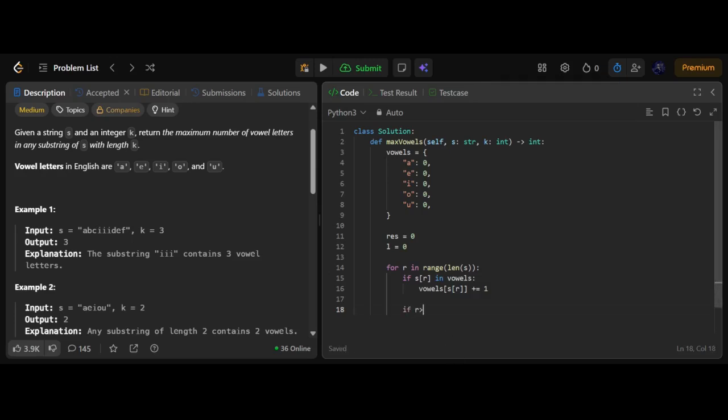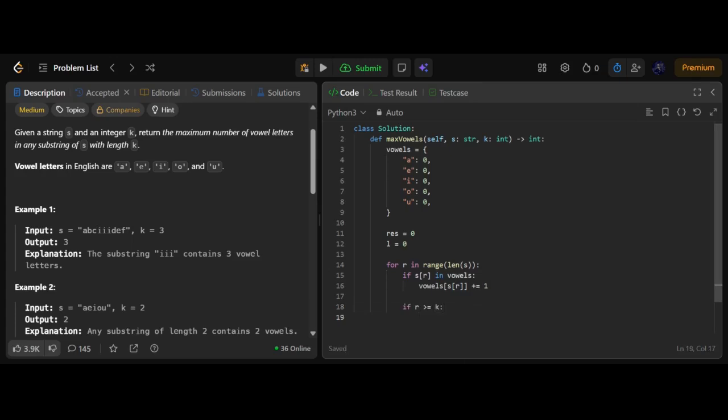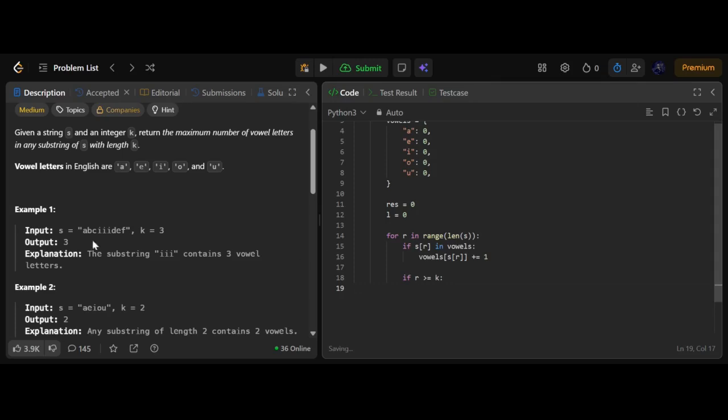If on the other hand r is greater than or equal to k, well, now we know that we have a window size. Initially we're not going to have a window. We want to wait for a minimum window size of k to be built, and once we have our window, then we can increment our left pointer to maintain that window.